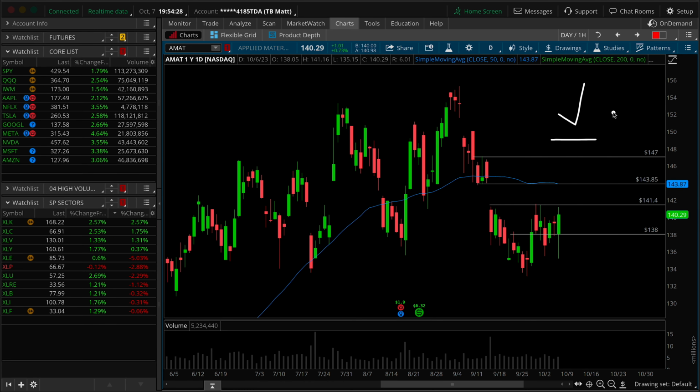What do we see here? First trade idea on AMAT for Applied Materials. If this is going to turn into an inverted head and shoulders, if it's going to cooperate just like the SMH semis did, then you will look for a gap close overhead. Breaking over 140, 140 closes this gap to the 50 SMA on the daily and our prior structural lows at 143.85. Anything beyond that, your next target would be 147. I'm not interested in the trade if we break down underneath 138.